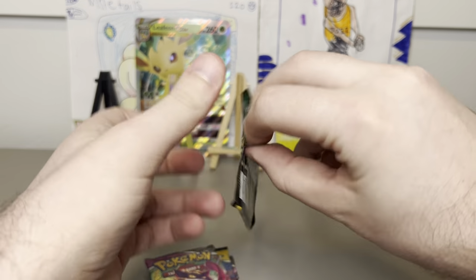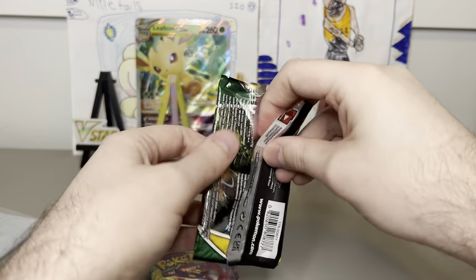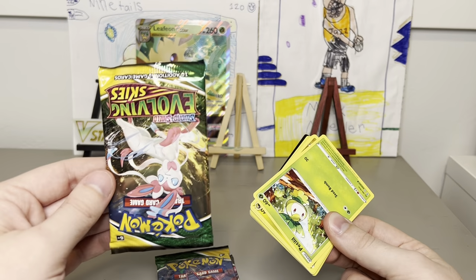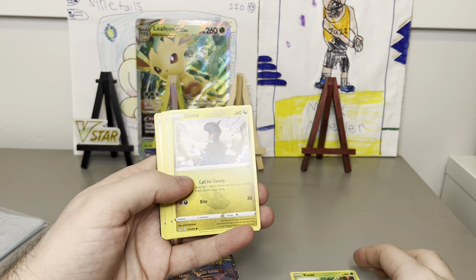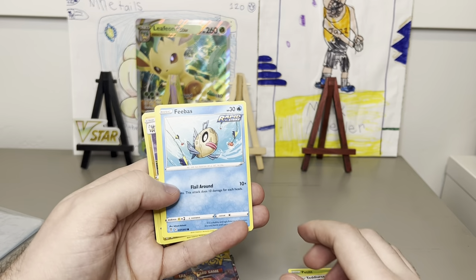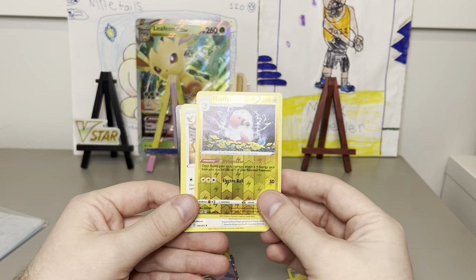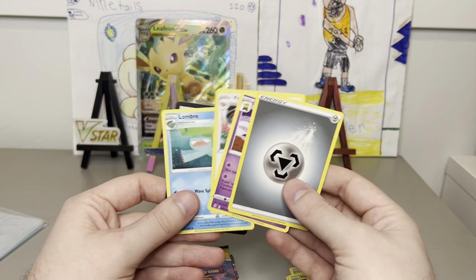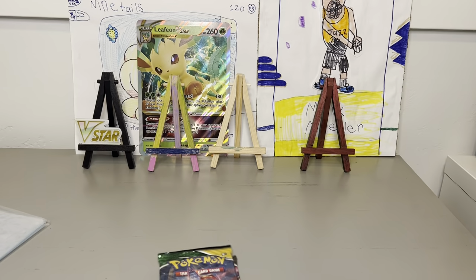Mm-hmm. Okay, you can open this one. So this is our Evolving Skies pack. Alright, we got Petilil, Dino, Teddiursa, Feebas, Hoppip, Flaaffy. Reverse Holo Flaaffy, huh? And a Talonflame for a rare. Followed by an Energy, Hypno, Vigoroth, and Lumbre, and the code card.